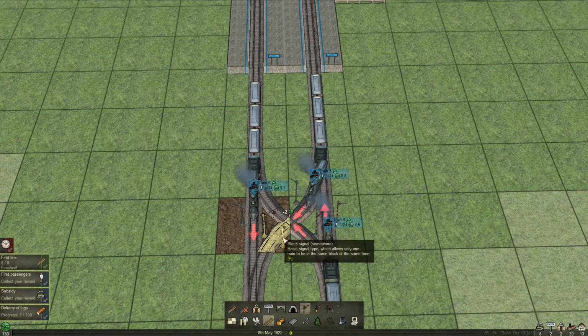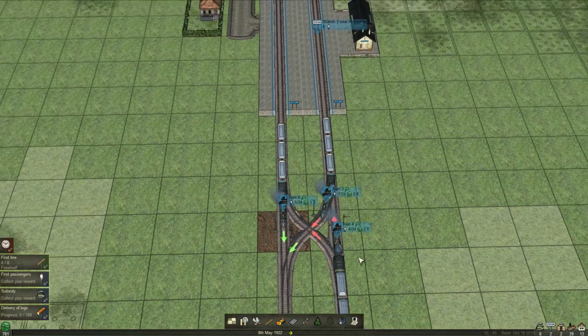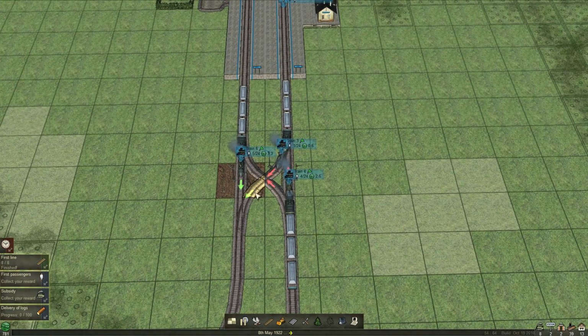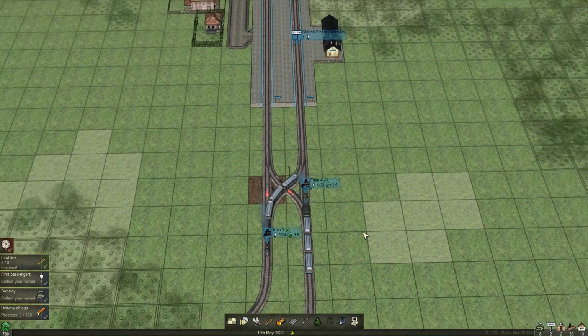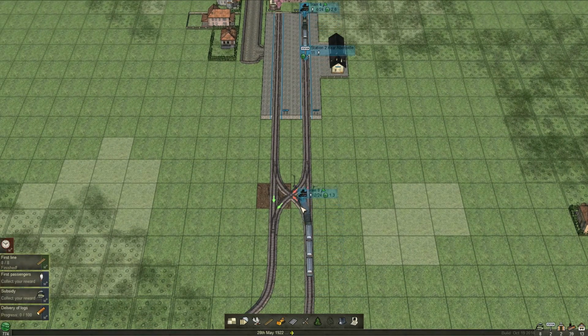So if I put this signal here and make it a one-way signal, now this guy can go because he can't get back to himself. But this guy's still going to get stuck. I'm not sure. It could be that all we need is this exit signal. Let's go ahead and start it again. And yes, now they're moving. So let's see if we can keep moving, missing this signal. It could be that that works okay.